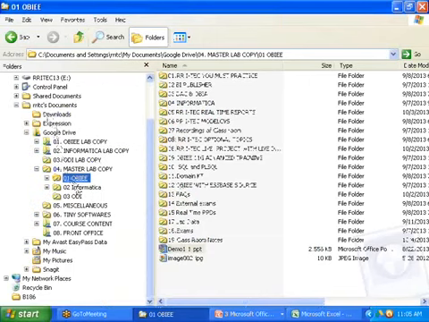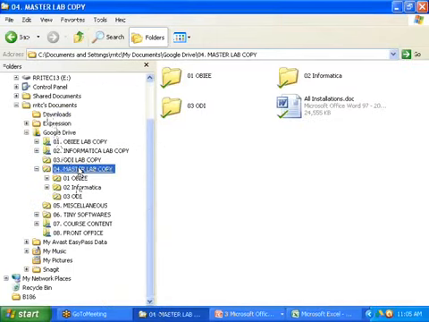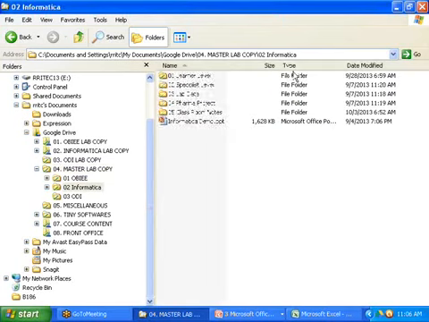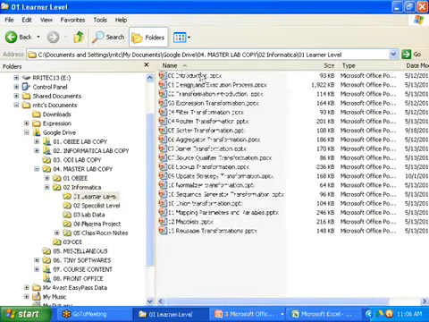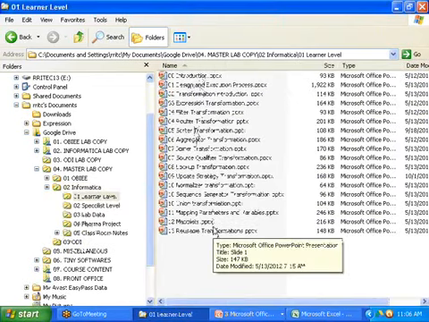If you go for Informatica, as you know already, our institute is going to support only three tools. One is called OBIEE, second is ODI, third is called Informatica. These are the three tools we are concentrating on. In the Informatica, if you go and see, I have here learner level, next what, sir? Specialist level. If you go for the learner level, chapter-wise documentation is available.